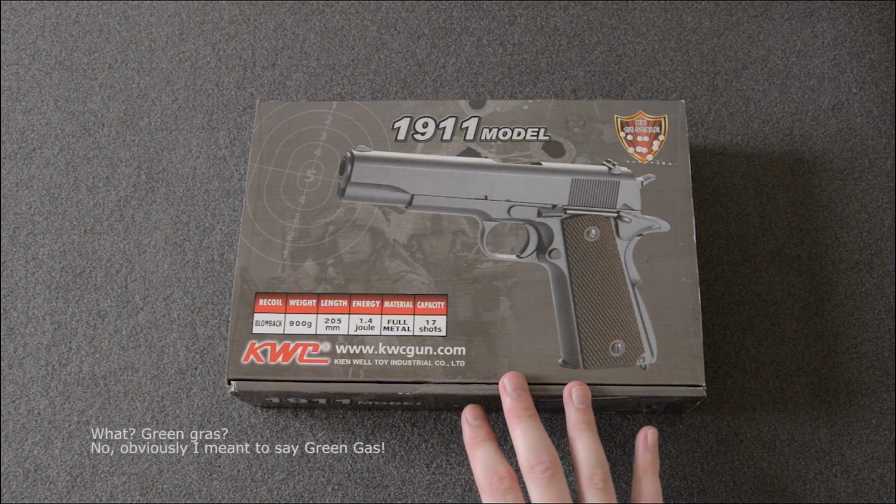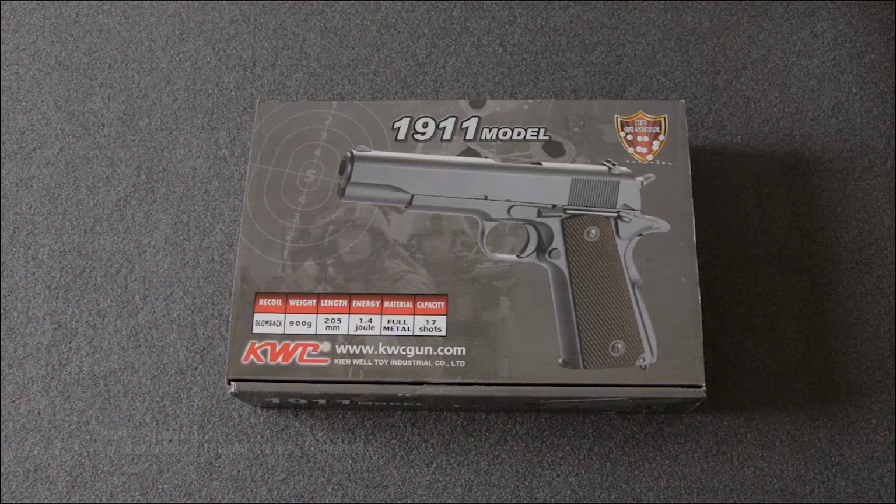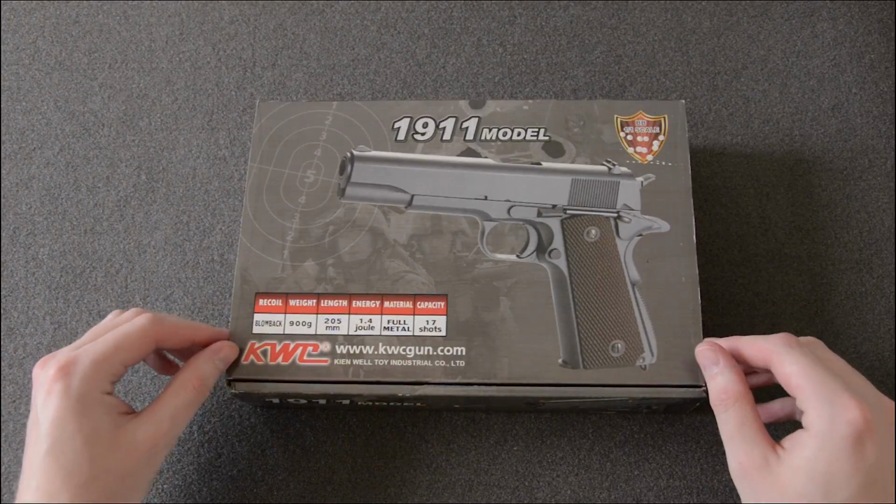So this model came out just around the time that I was looking to purchase this 1911, and I watched the review on Red Wolf Airsoft for this model, and it looked pretty good. So I went ahead and bought it, and I was really impressed actually. KWC to me has always been a low-end brand, not really something I was actively looking for when buying guns. I've seen them around on websites and videos, but previously to this one, I've never owned or handled a KWC gun. So yeah, I'm really impressed with this piece, for it's about $100 to $110 from the HK shops, and yeah, let's open it up and take a look.